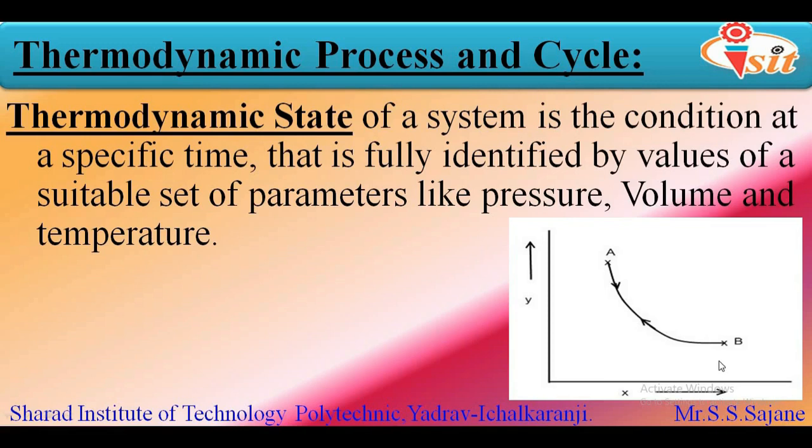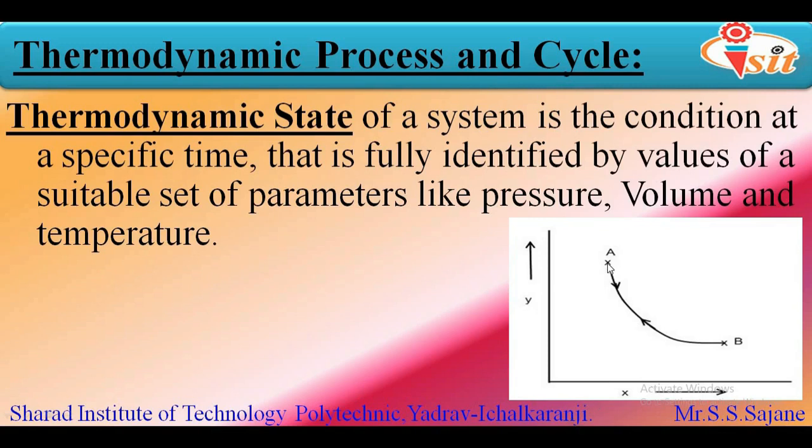We can refer to this diagram so that you can understand what is the meaning of thermodynamic state. Here we can see there is a curve which is starting from A and ending at point B. So if we are going to study the meaning of thermodynamic state, then we will consider just these 2 points, that is point A and point B. If we consider point A, then at point A there will be some specific value on x-axis and y-axis. For example, on y-axis pressure is given and on x-axis volume is given.